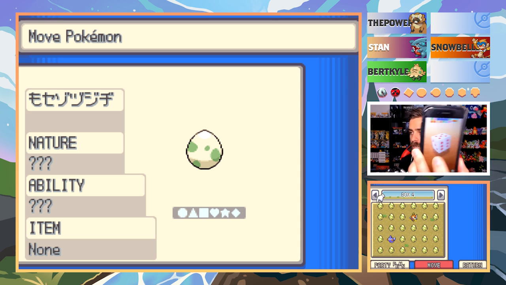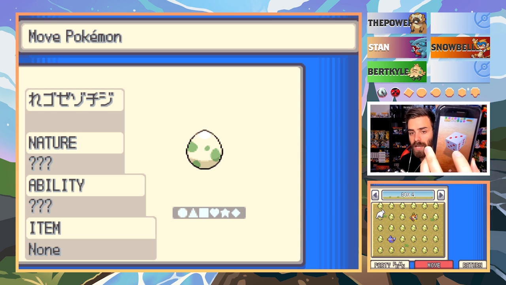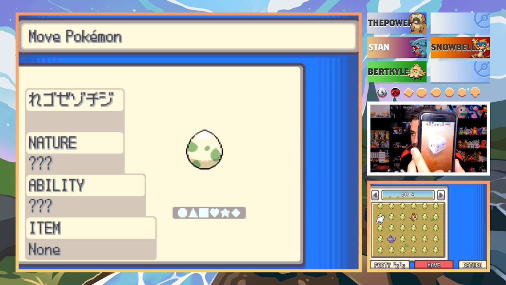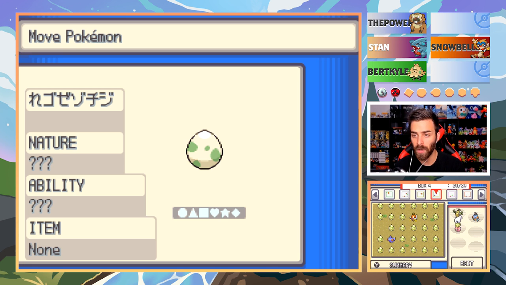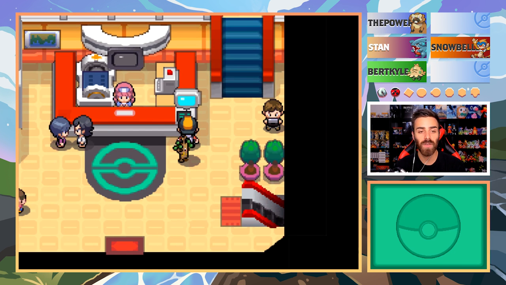Let's go ahead and, survey says, we got a 3 again. Ooh, look at these lucky 3s today. We never saw 3s before. And a 1! So we got No Name Jones over here. That's what I would call you, No Name Jones. And we'll see what you hatch into.